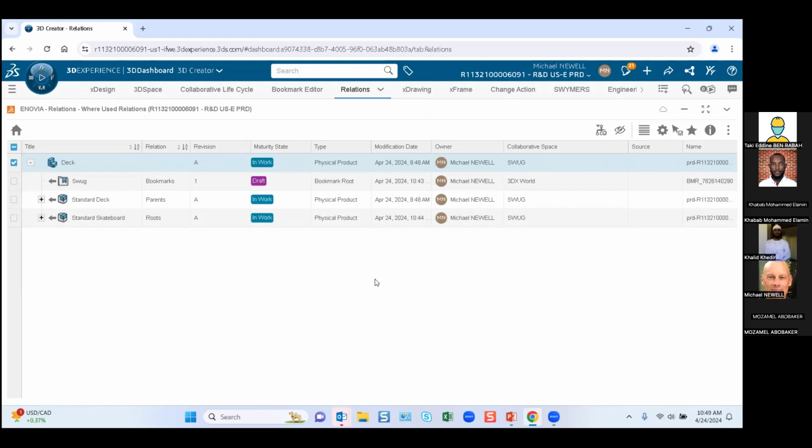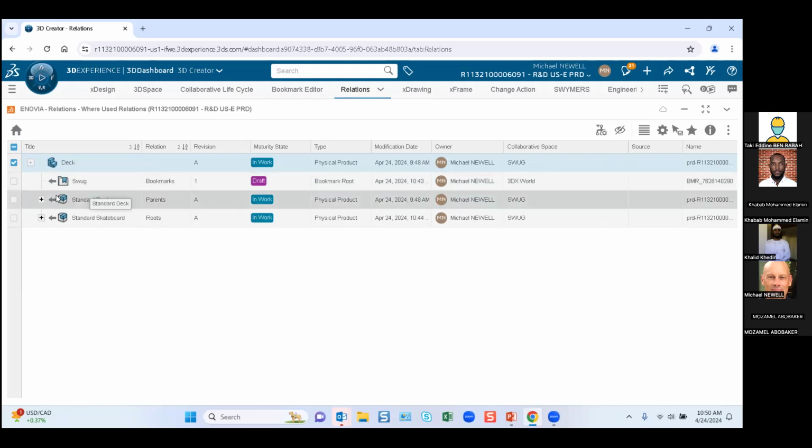I know in the real world, in production and stuff, when you're going to revise a component, you want to know the where used to see what the change is going to impact. In this case, we have where used relations, which, lucky for us, we have a connection to the bookmark, right?